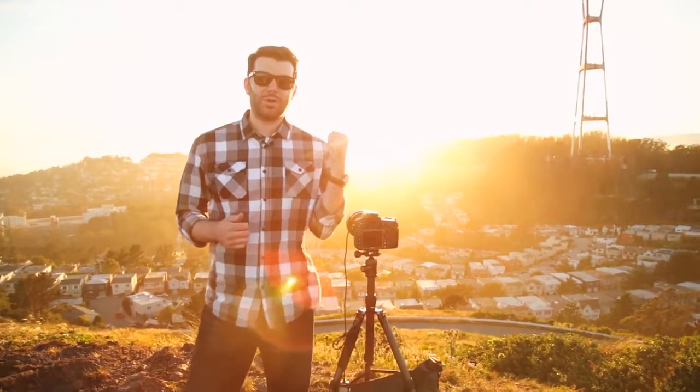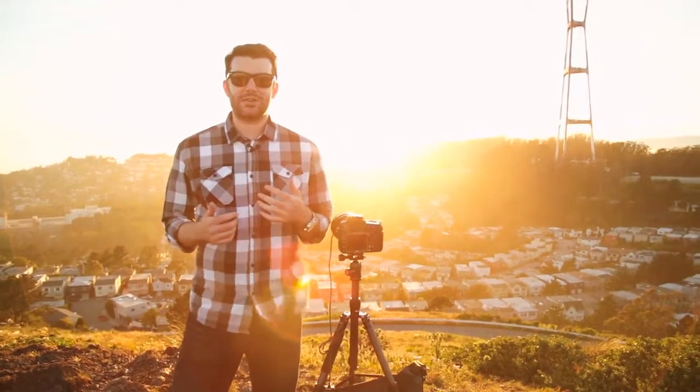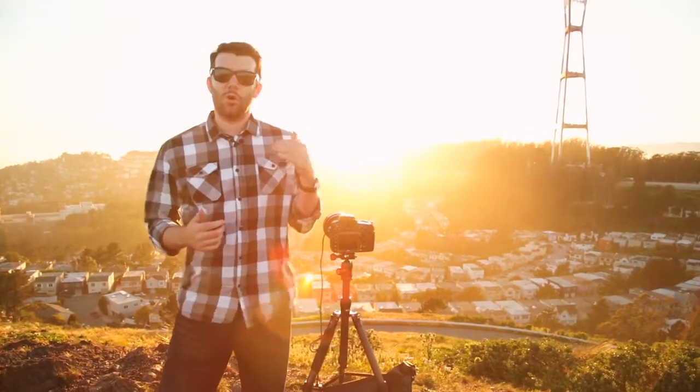Normally, like probably what you're seeing right now, you either have to sacrifice way overexposing the sky or way underexposing the foreground. If you don't have a bracketing function on your camera, you can always simply take 3 exposures. One underexposed, one the exposure that you think it should be, and then one overexposed. But with exposure bracketing, we can do our best to capture the best of both worlds.